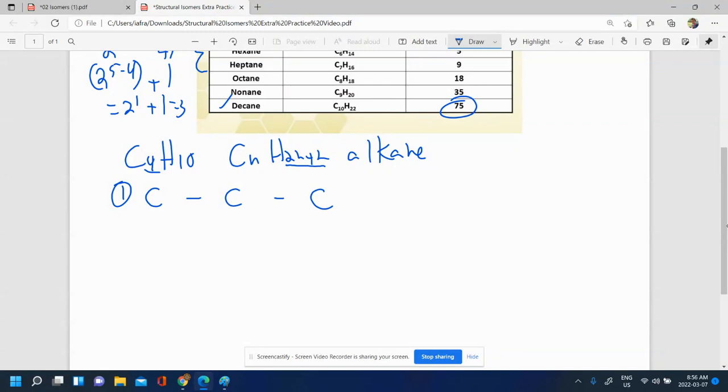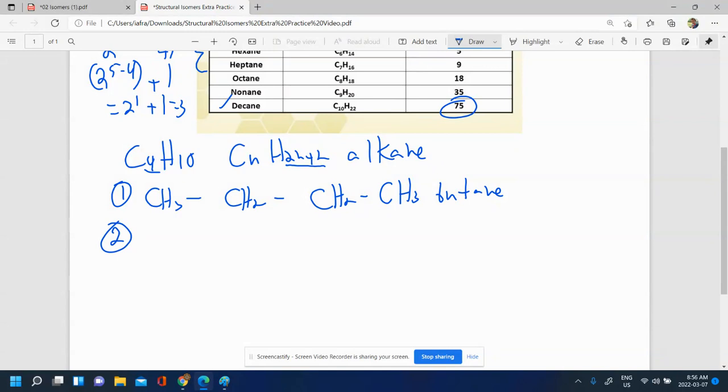And what I get is CH3, CH2, CH2, CH3. And so I have butane over here. And I think this is the longest chain I can get. That has 4 carbons in it, and it being butane, that's about it.